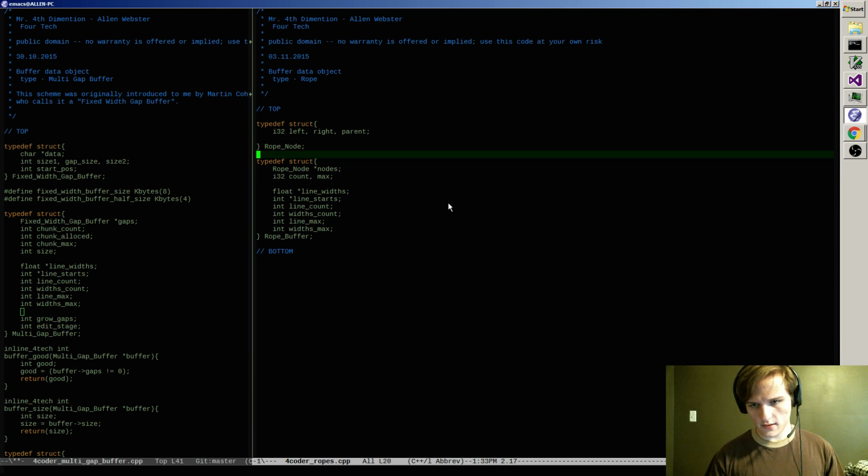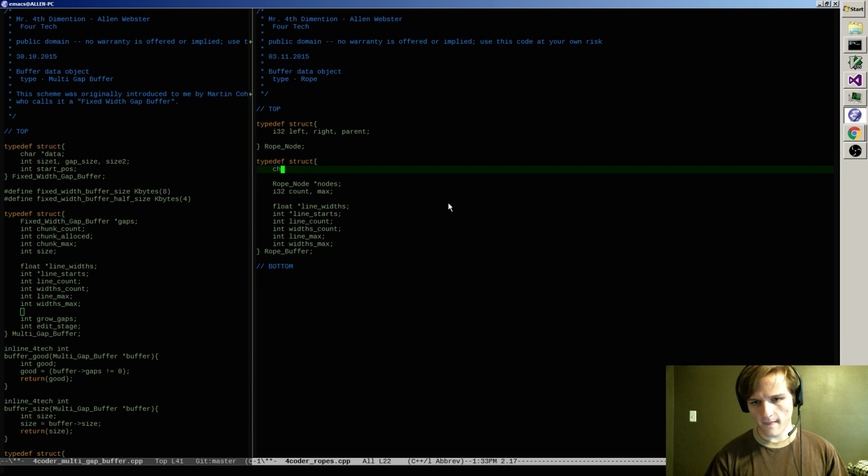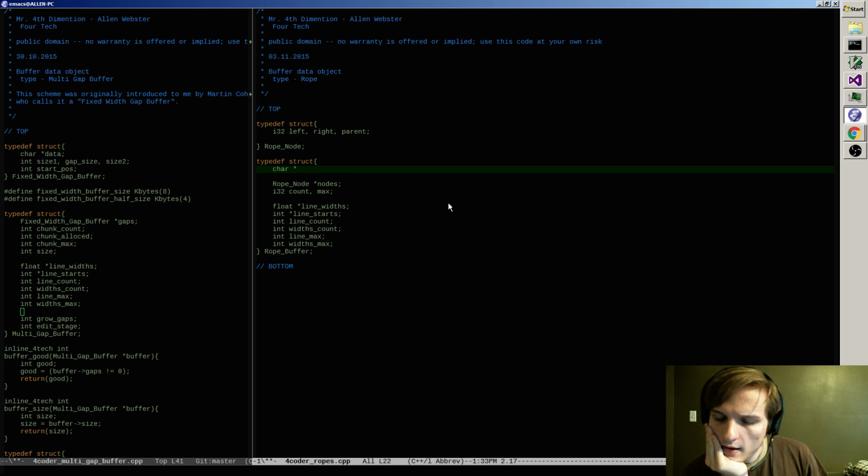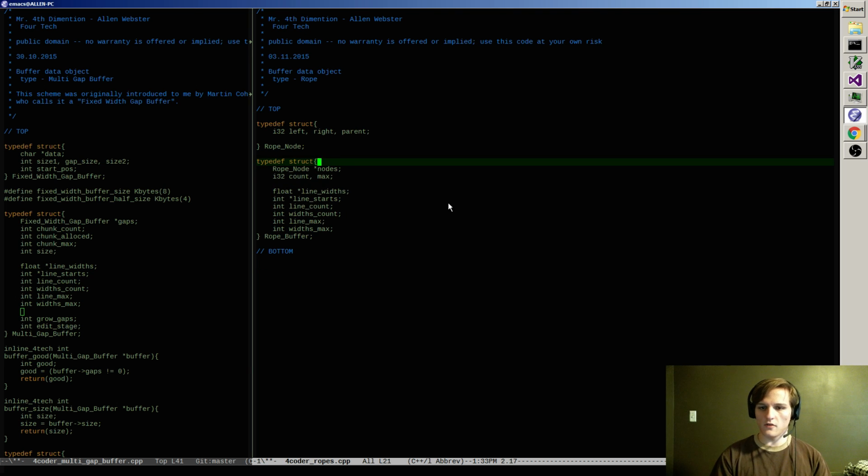and this is going to need... okay. Now the part that gets a little interesting here is how do they get their text? And I could make a sub-allocated chunk there that I have a bunch of small strings allocated out of.